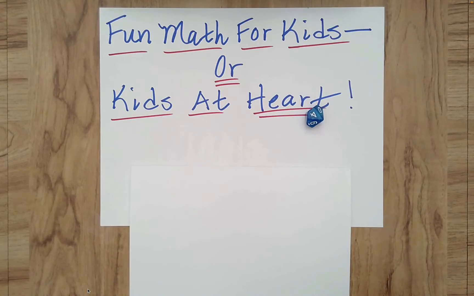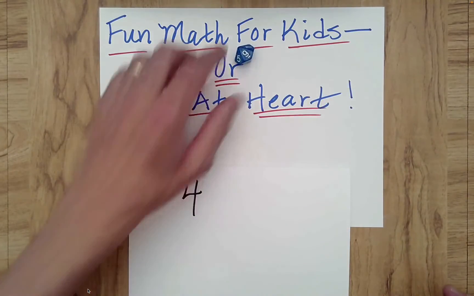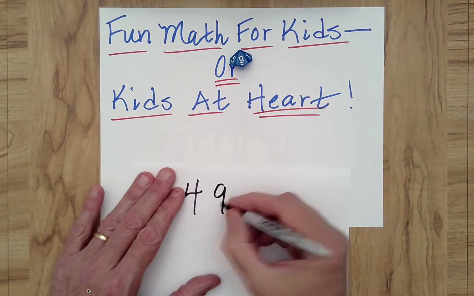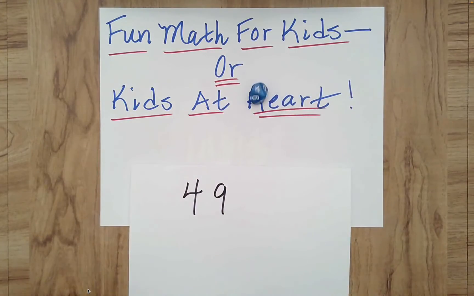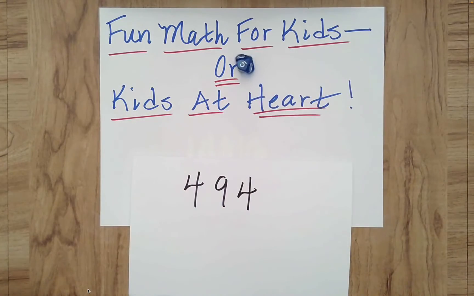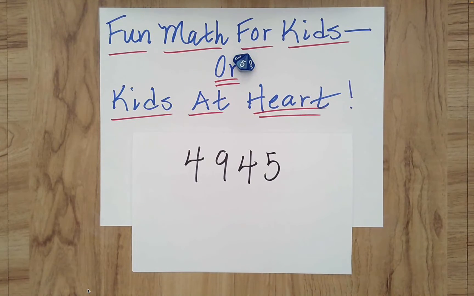So we've got a four for the first digit. Six. Oh no, that's a nine. Sorry, that's a nine, a little line underneath it. That's a four. Okay, very good. And a five. Okay, so this is your first four-digit number.